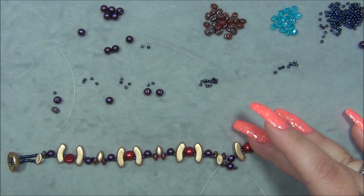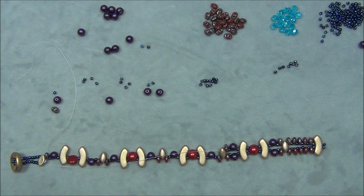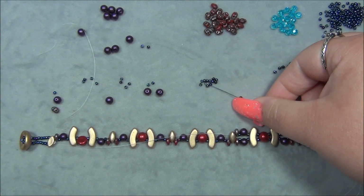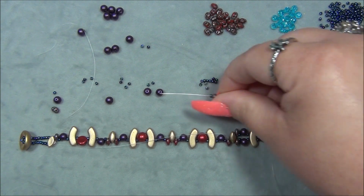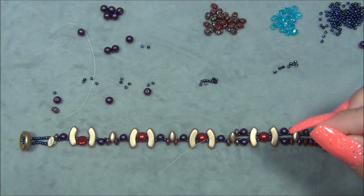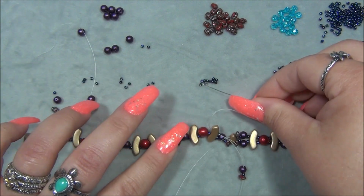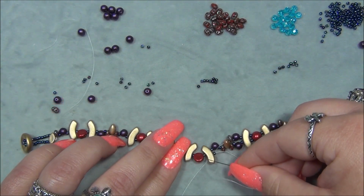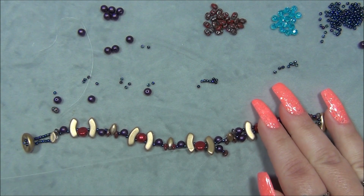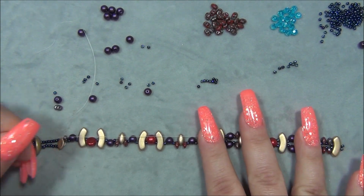Okay, so we're just going to be mirroring the other side, and I might fast forward through this, I don't know, because we're just copying the other side. Okay, so then the other side has a superduo, a seed bead, and then a rounduo, and a seed bead. Okay, and I'm going to pass through the 2nd hole here in the quad, and like I did earlier, I'm going to pull out a couple inches, pick up a seed bead, and then go through the 2-hole cab and pull all of this through. So I have this. Okay, and I'm just going to keep going.